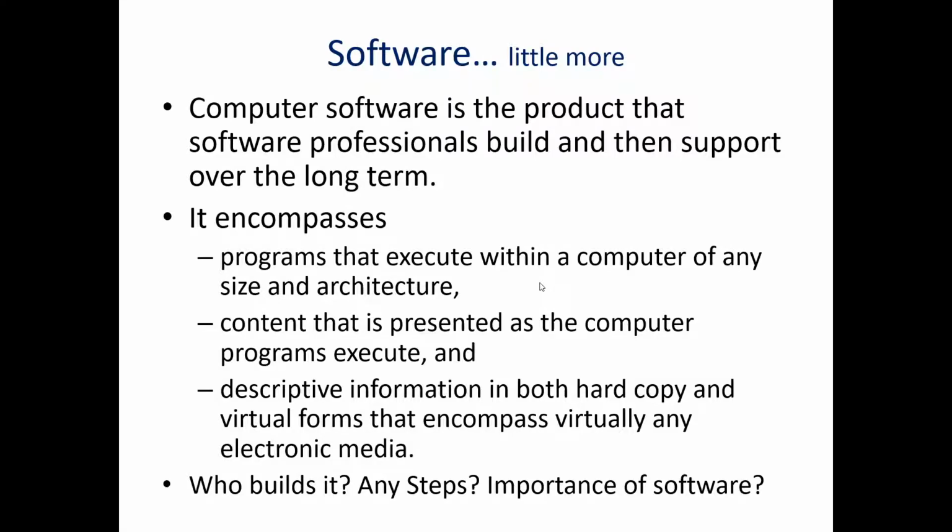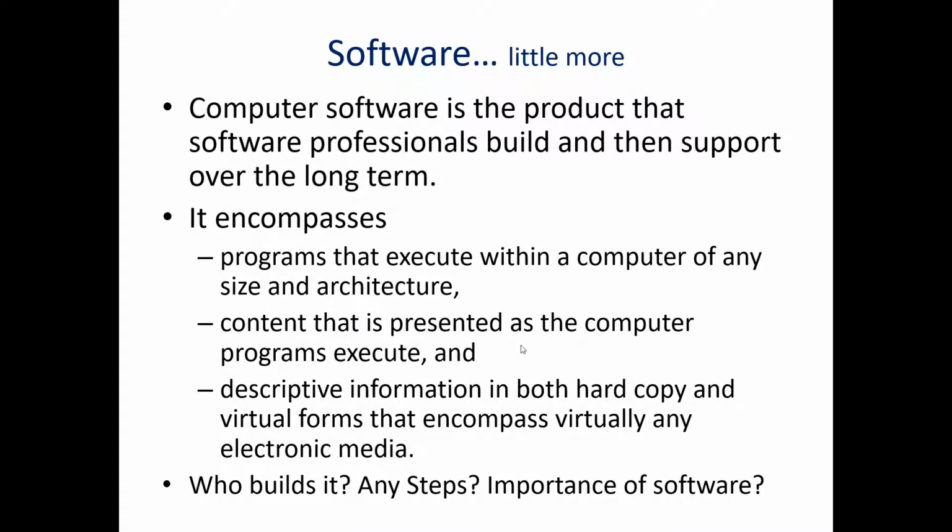So three things are covered as part of our software. First is a program. Any program is software. Second component is content that is presented to the user, and third is descriptive information. It may be comments also. Like when you run a program, it displays something on a screen. Like right now you are seeing me on the system. In that case, I am content. When you are seeing a slide here, it's content.